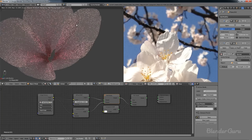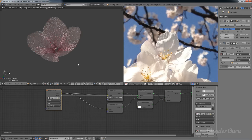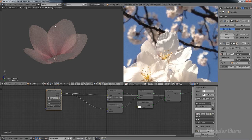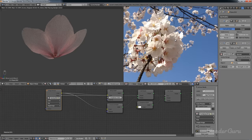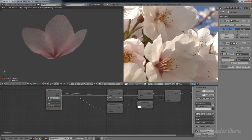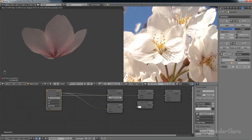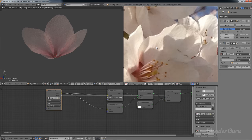So you can see, looking at it from underneath, you have that translucency coming through of that flower petal, which is good. But one thing to note is that with the translucency, we don't want there to be the same amount of light that passes through from the front as what comes through from behind. Generally, the light that comes through from the back is a little bit less than what you get from the front. So from the front view, you can see the sunlight hits the light petal really brightly, but then from the back, it loses some of its, what would you call it? Some of its energy, I guess. Some of the light energy.